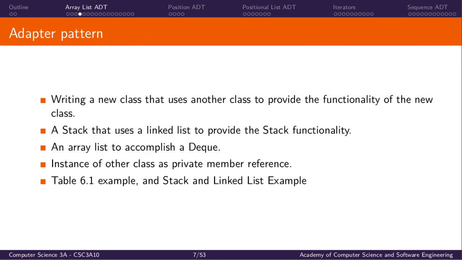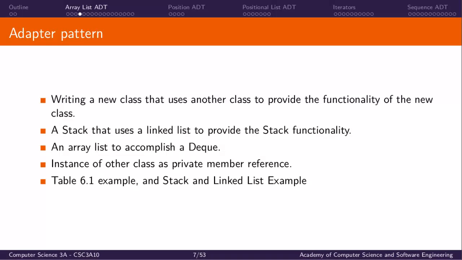Okay, that's exactly what we want to investigate. Okay, before that, we will be using a particular design pattern that you're already familiar with, but just because we don't expect that you remember all that, we want to reiterate. You'll recall the adapter pattern. In a different context it is also sometimes called the wrapper pattern, which is when we create a new class by using an existing class to provide that new functionality. So an example is using a linked list to provide the stack functionality, right? Or using an array list to accomplish a deque.